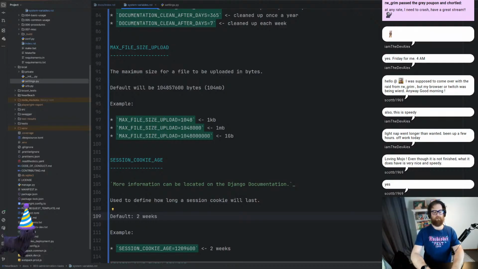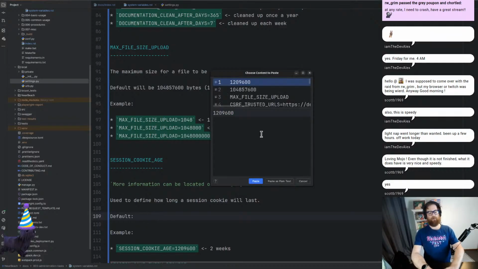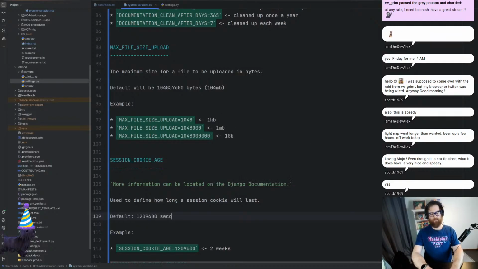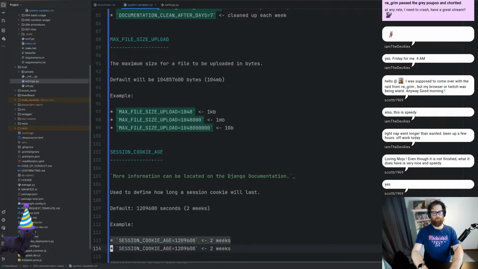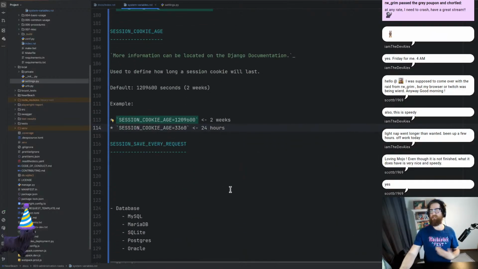Default, actually, I'm going to put that one in seconds, 2 weeks. All right, cool. We'll grab one of these. We'll just do 3600, and that will be 24 hours. Cool. I don't think we need that many in here to tell the user what's going to happen.